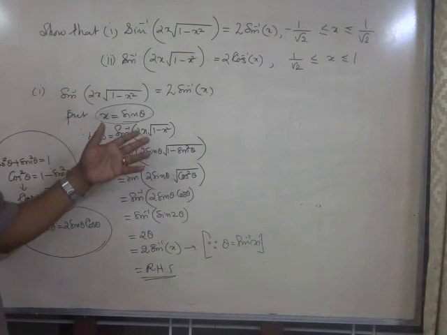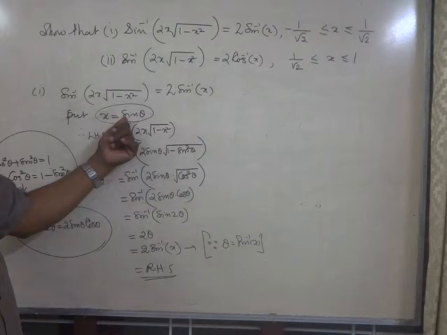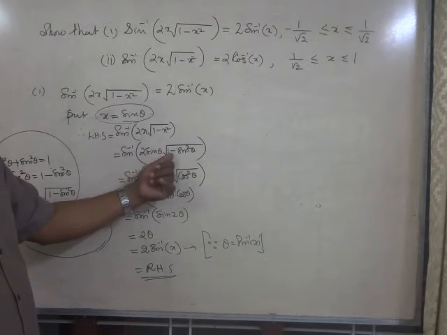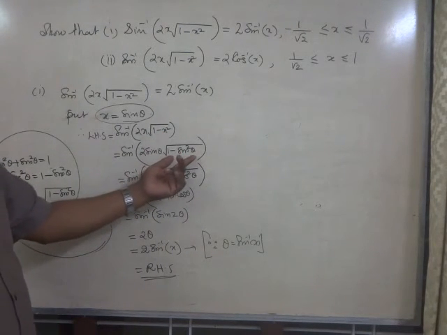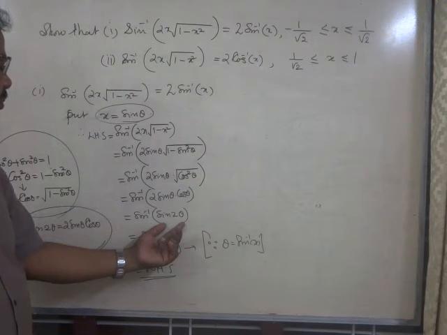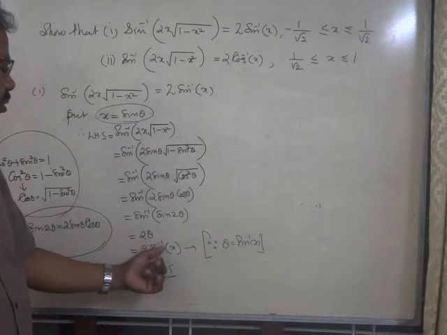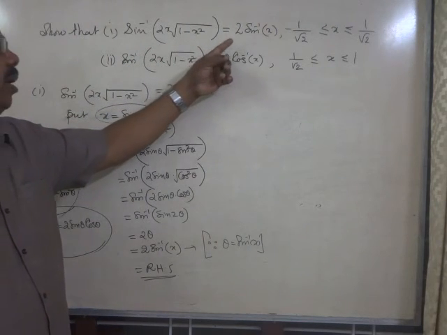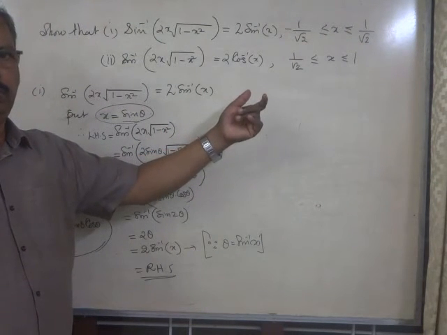See, how is it proved? We wrote the results as it is. Then substituted for x. Put x equals sin theta. Now, left hand side became sin inverse of 2 sin theta into square root of 1 minus sin square theta. Then root of 1 minus sin square theta is root of cos square theta. Root of cos square theta is cos theta. 2 sin theta cos theta is sin 2 theta. Now sin inverse of sin 2 theta is 2 theta. That is 2 into, what is this theta? Theta is sin inverse x. So you got the result: sin inverse of 2x into square root of 1 minus x square is equal to 2 sin inverse x, for the interval negative 1 by root 2 to positive 1 by root 2, including those two figures.